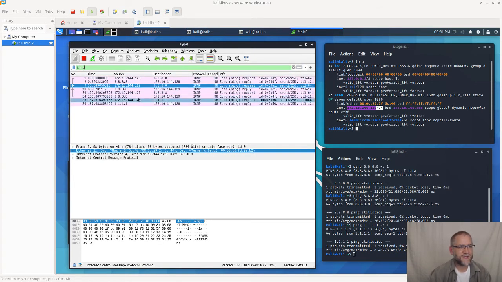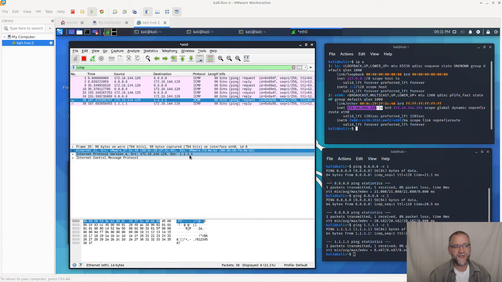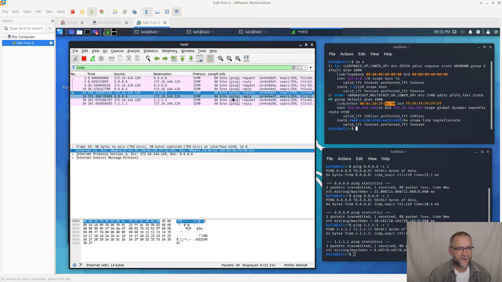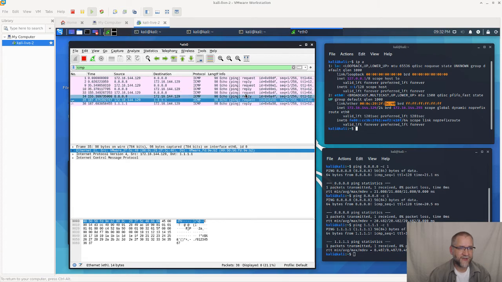you can see that when we send from our host machine using .129 and we send it to 1.1.1.1, this is on layer 3, this is a routing thing, and then we send it from 5C40, which is the MAC address of the virtual machine, and we ship it to 9EB2, which is the MAC address of the router. And if we click back and forth between these two, you see that it's actually only the IP address that changes.